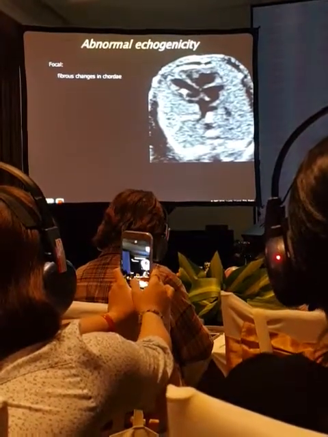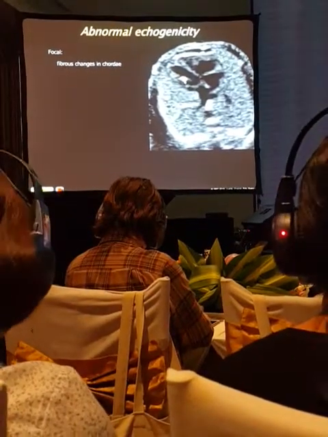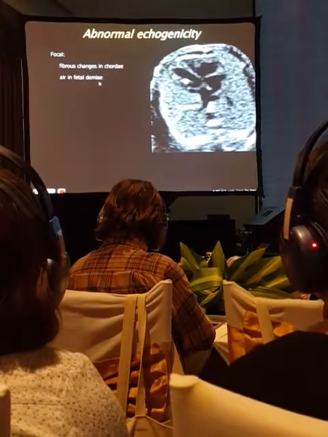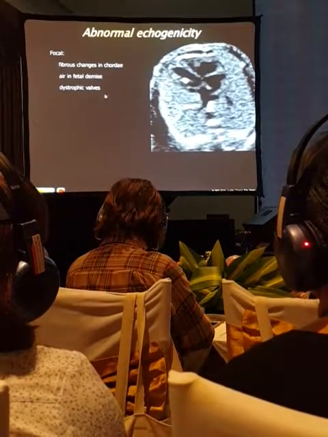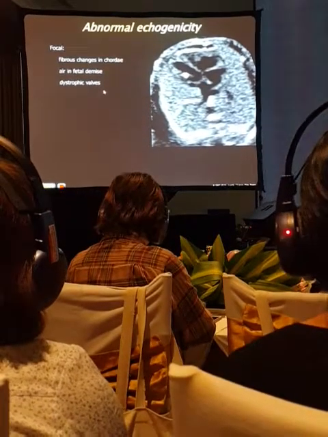Abnormal echogenicity, these are the echogenic foci. We used to make a big deal about that 20 years ago. They have essentially been abandoned now. You can find air fluid demise, you can find a dystrophic valve. I'll show you that also tricuspid atresia always presents as a white spot.